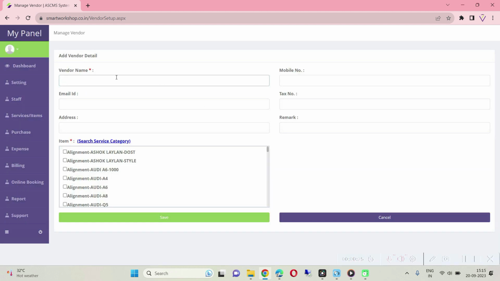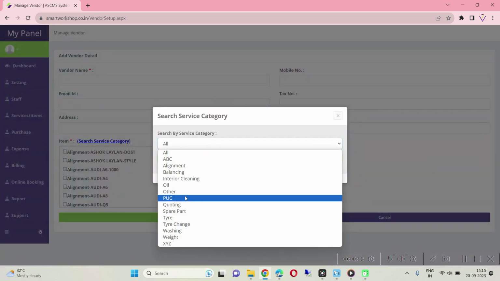You can enter the vendor name, contact details, address, and if you are taking tax enable invoice from your vendor, then you can also add tax number over here. Here you can select the items that you purchase from your vendor. One more thing, here we have given a search option, so you can search the item category wise.